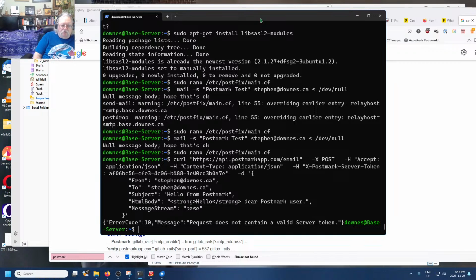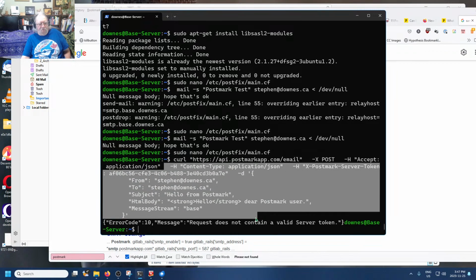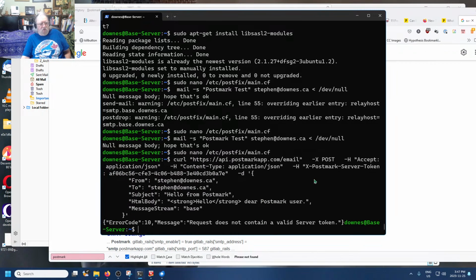Well, now it doesn't even work. Huh. Right, because that's what I had used before, but I've changed it to the new one, which I hid from view. I got it. Okay. Yeah. So it's just getting all of these variables into Postfix somehow. And right now, I guess they're not in Postfix.